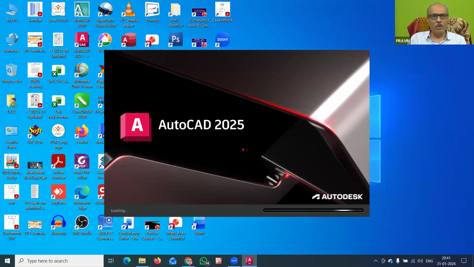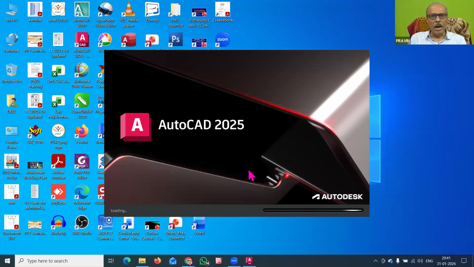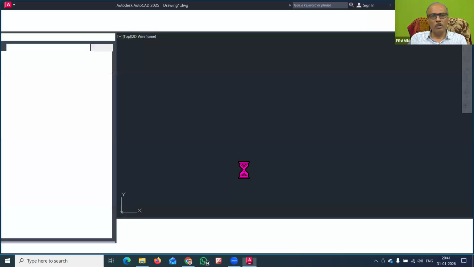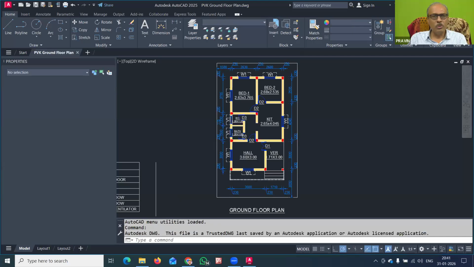Yesterday we completed the building plan. There are a few things which again need to be added in our building plan. We will talk more about that in today's lecture also, and we will quickly create an elevation of the building. There are a few important things to be known, like what are the standard dimensions that we have to use.